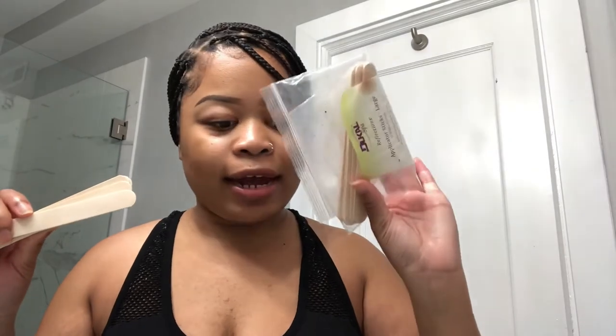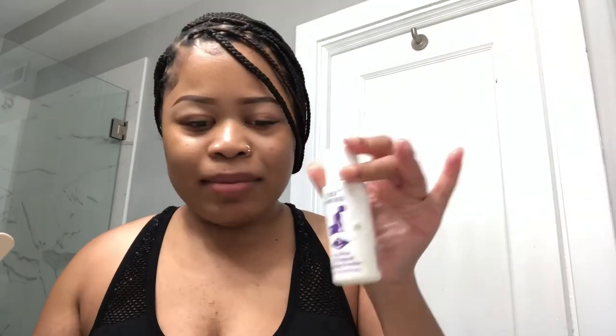While I'm letting that wax do its thing and letting it thicken up a little bit, I'm going to show y'all what I'm using. I have these wood sticks — I just keep them in the bag that I got from Sally Beauty. I also use some powder from another branded wax kit that I used in the past. I just put it under my arms to allow the wax to lift. The good thing about this wax is that you don't need any strips at all. You just apply it to your skin, and once it sticks, you just rip it right off. That's all I use.